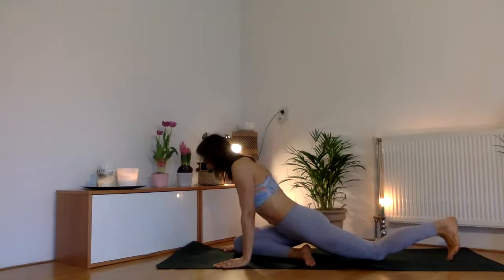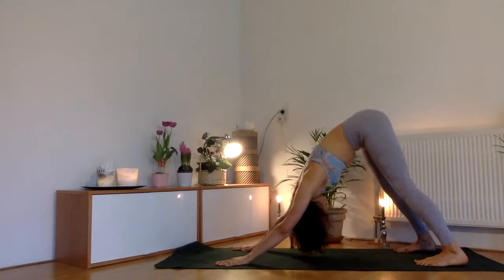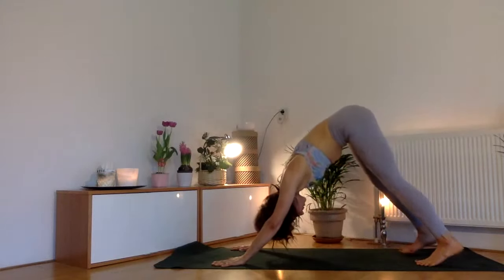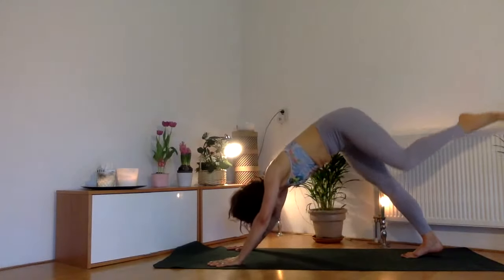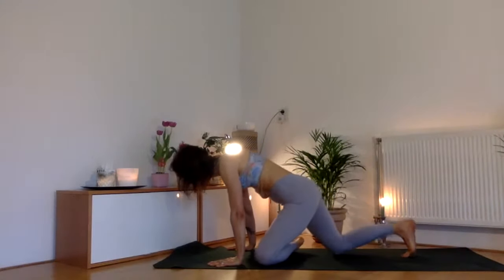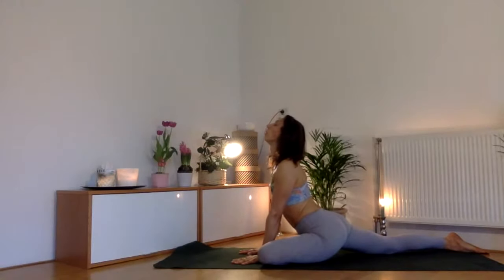Let's do this for the other side. Bring yourself back to the down dog. And let's go for the left leg. Swing forward. Try to extend your right leg behind. Open up your chest.